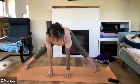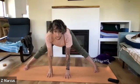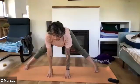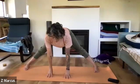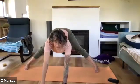Press, extend with both legs again, and press the feet down. Shoulder blades go down the back and the hips aren't going to move. As you inhale, lift your inner legs up, up, up, up. As you exhale, we're going to extend the arms forward like downward facing dog.